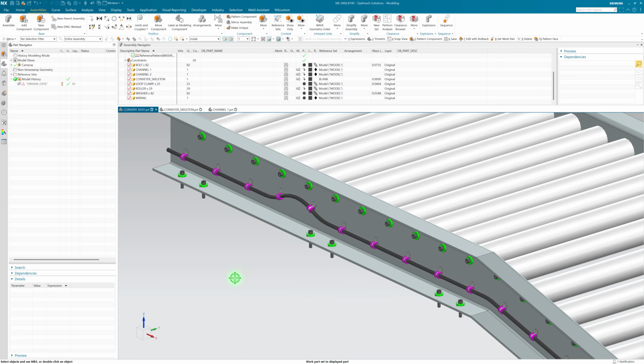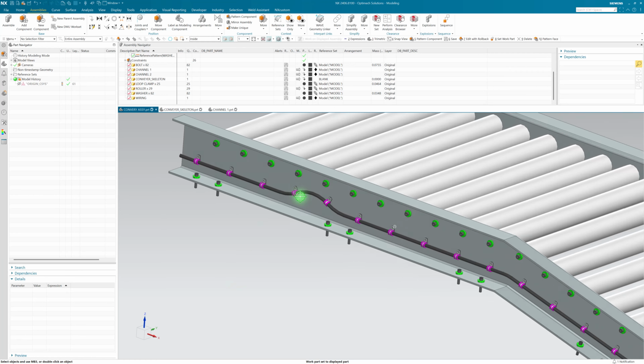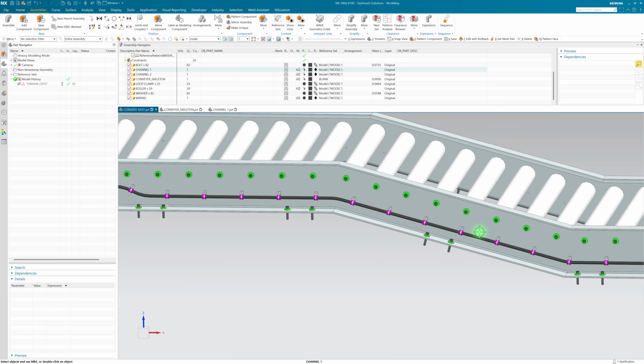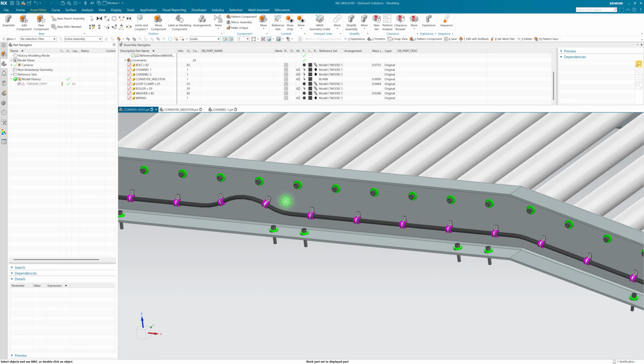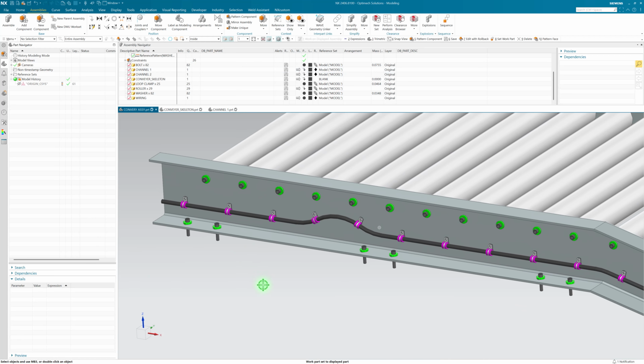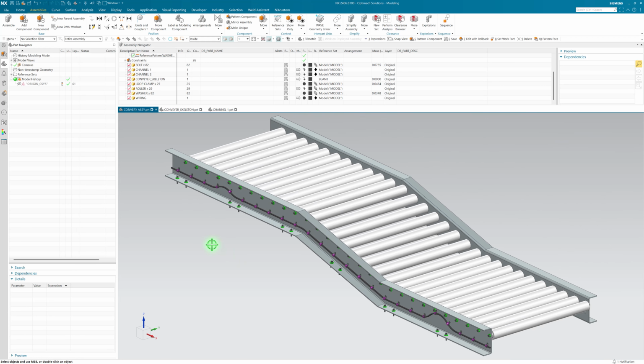And notice as soon as we do that, I'm going to make the work part displayed again. And all these loop clamps have been placed automatically. So we didn't have to go back, and the holes were added in as well for them to be in. So it's really quick to update once you have those in there. So the question is, how did we get that to work?